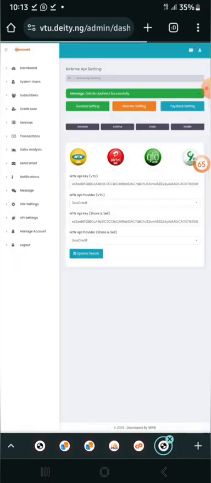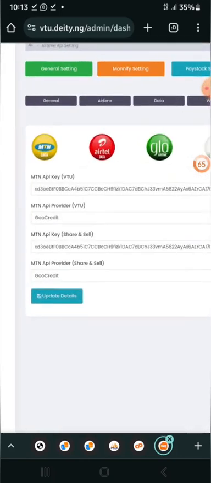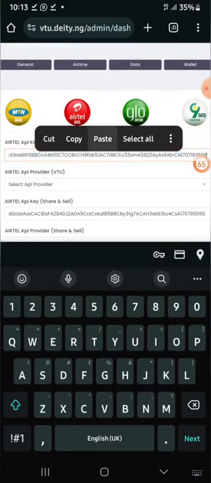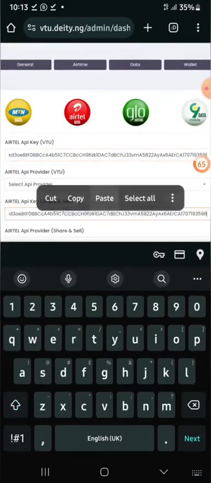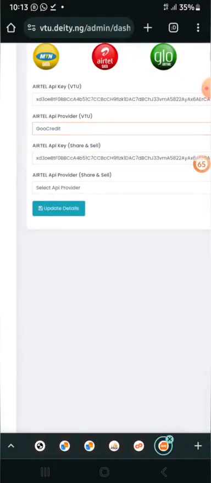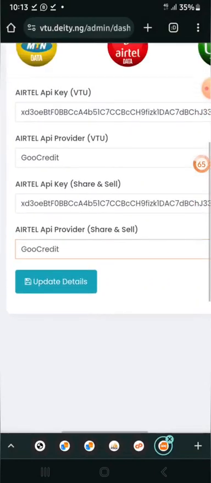I've done for MTN. So let me do for Airtel. Just paste your API and select GooCredit as your API provider.